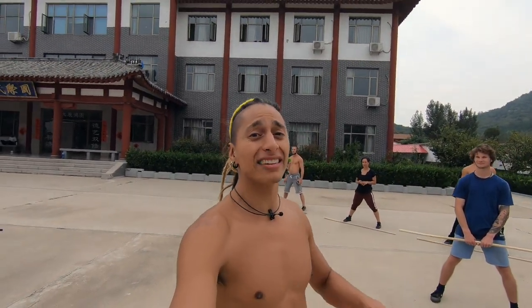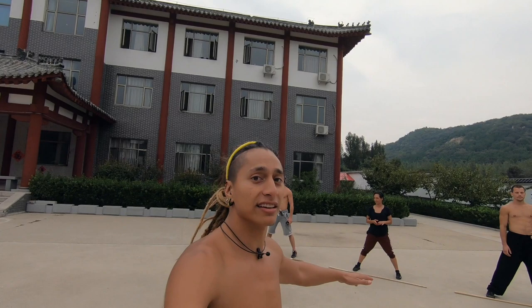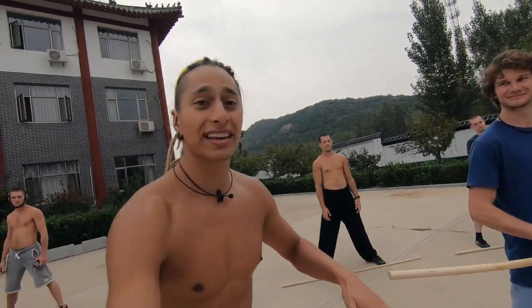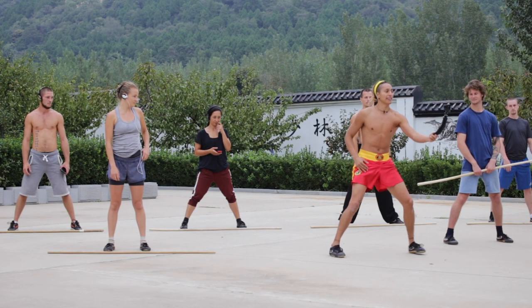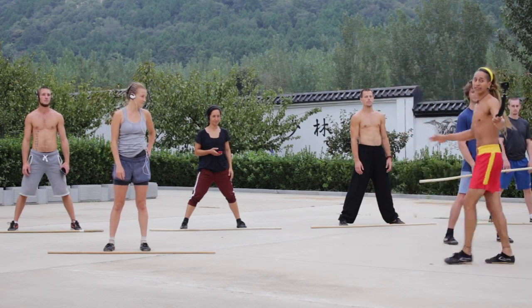MaBu is one of the stances of Shaolin Kung Fu, very popular. They have five stances, and this is one that all these guys practice normally daily. But this time we're gonna do it more difficult. They have a staff and they're gonna hold it when they go really low in this position. Okay, so we're gonna see for how long they're gonna hold it.